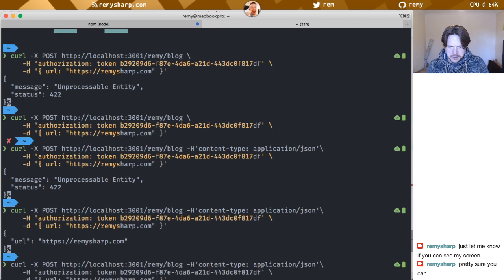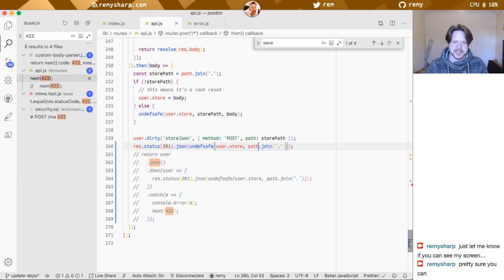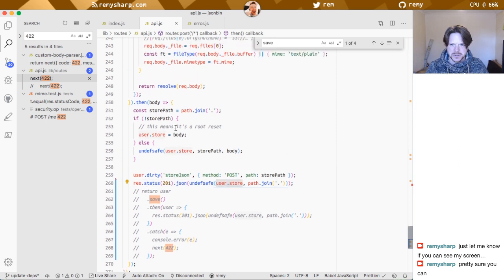Let's change that to something else. Let's do remy-sharp.dev. That's the URL. Okay, so that's spitting it back out, but I think this has been updated somewhere. Where has it been updated?